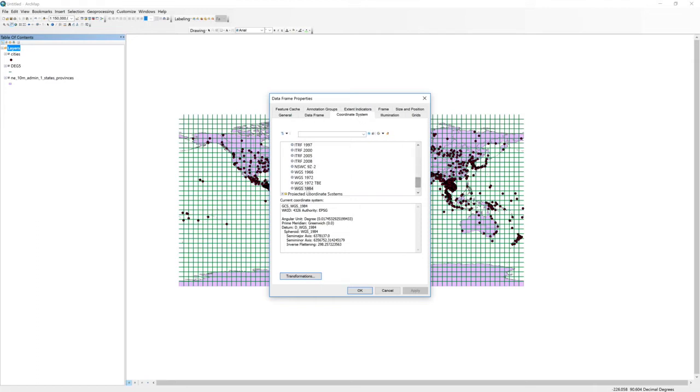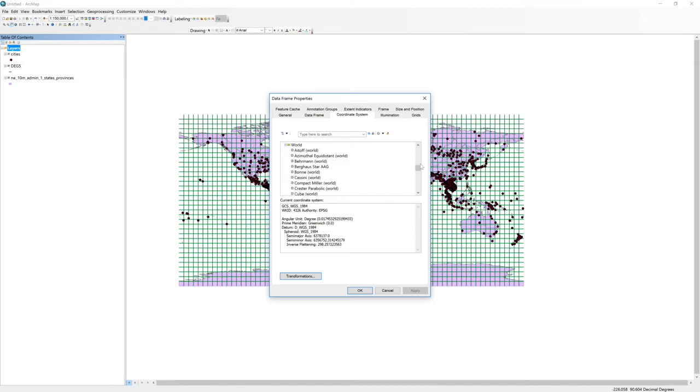It's brought to our attention that our data are in WGS 1984. That geographic coordinate system is one that is appropriate for the world. Okay, that is all well and good, but we want to be working in a projected coordinate system. We want to project our data. So we're going to open this folder up. And since we are working with the world here, we are going to select that folder.